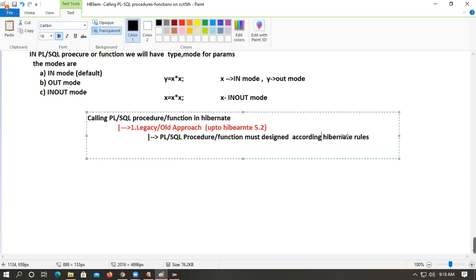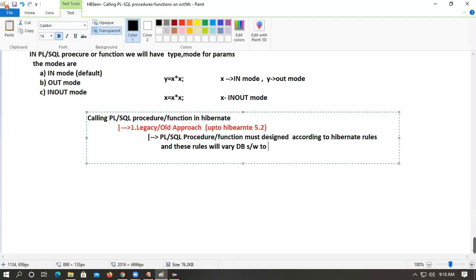What rules here? Hibernate rules. Understanding? So there are rules, and these rules will vary database to database. Hibernate rules only, but specific to each database software.